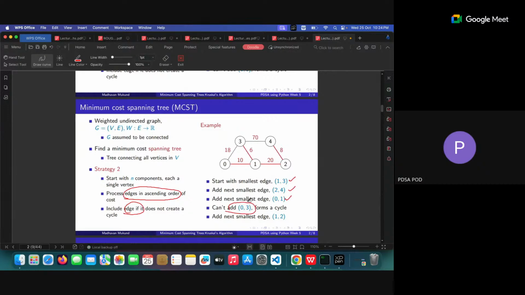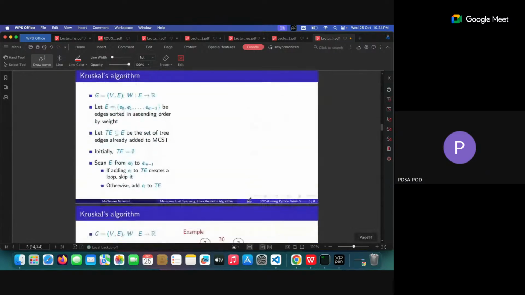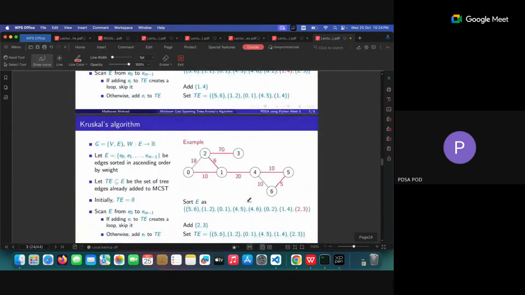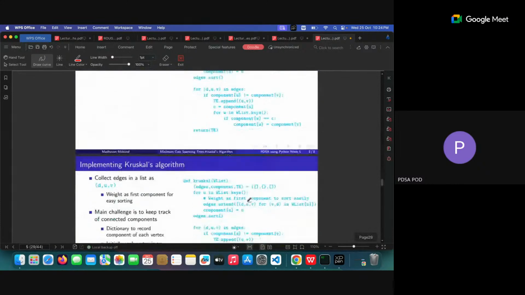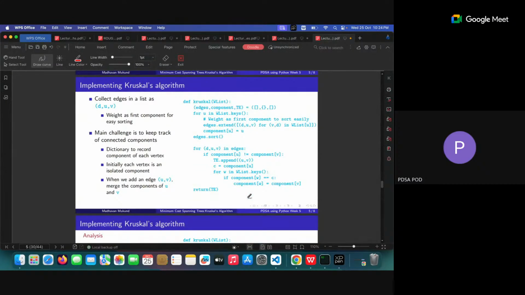That's what is happening. If you go directly to the implementation, you can understand the strategy very quickly. That implementation will tell you what it really is. Yes, here it is. Please see here. We are sorting the edges before we start traversing to build the minimum cost spanning tree.